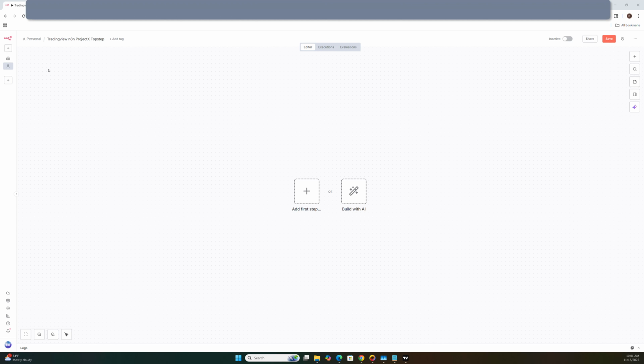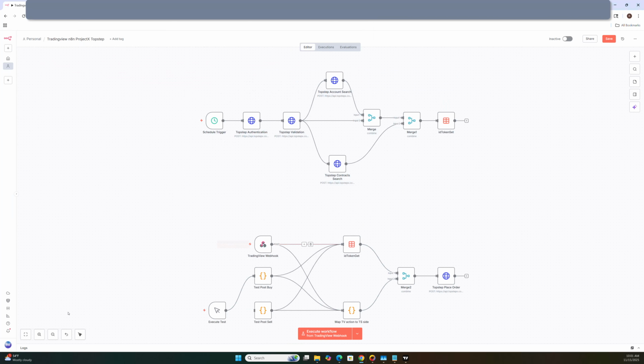So the way to do it is that when you start a new n8n project, what you can do is to import the file, the JSON file that you purchased, and then it will create all the nodes that are there, and then you have to make three changes basically.